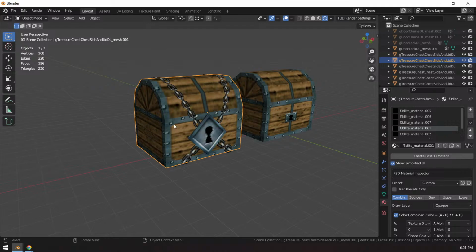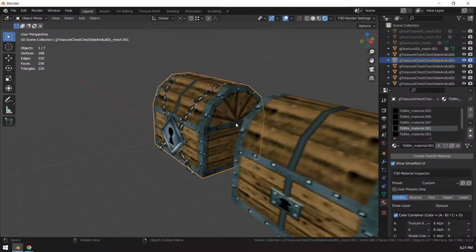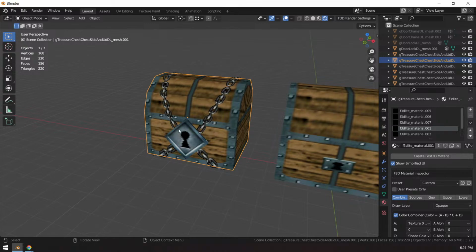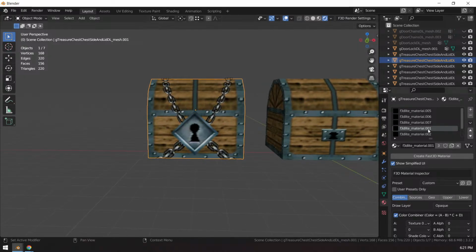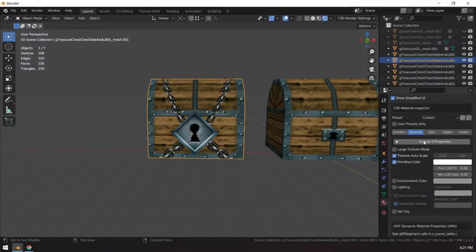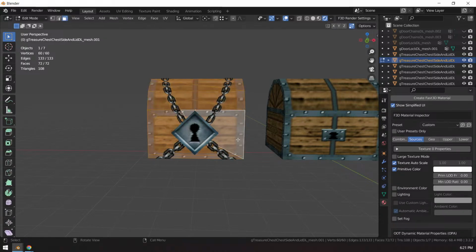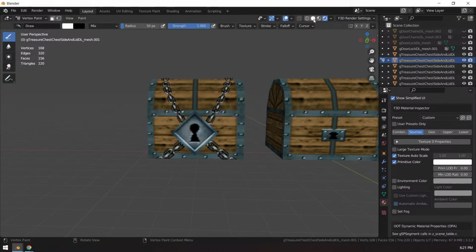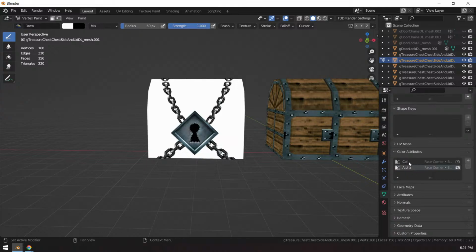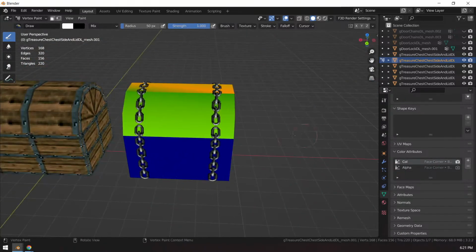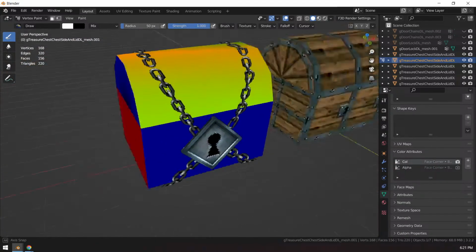Is it worth shading the treasure chest to be more piratey? Maybe pirates have their own kind of treasure chests. I mean, the thing is, this is vertex colored, so look at these. Look at this insane. What's going on here?